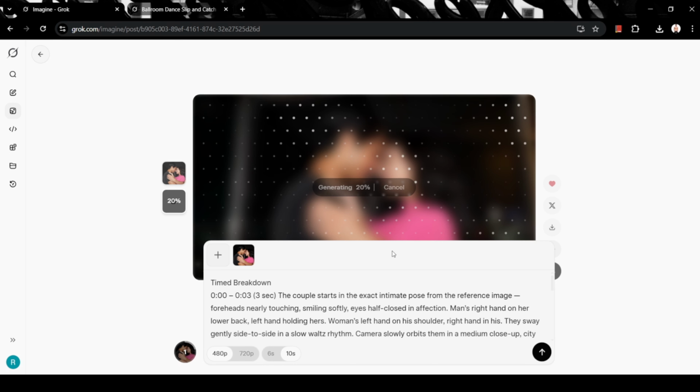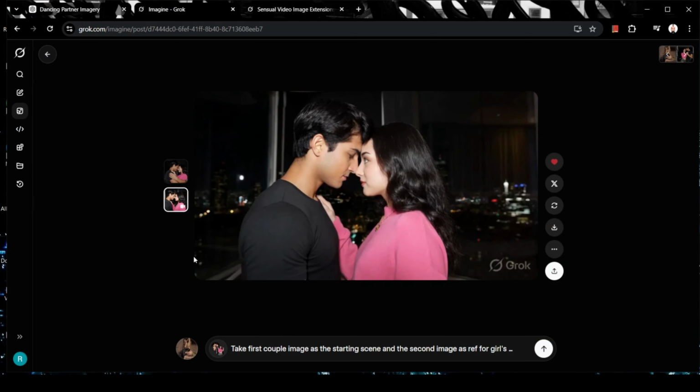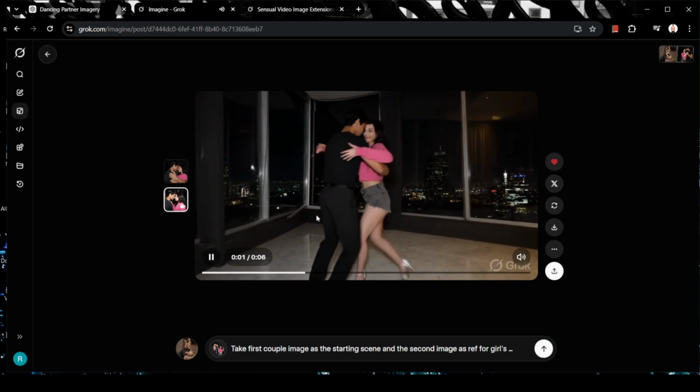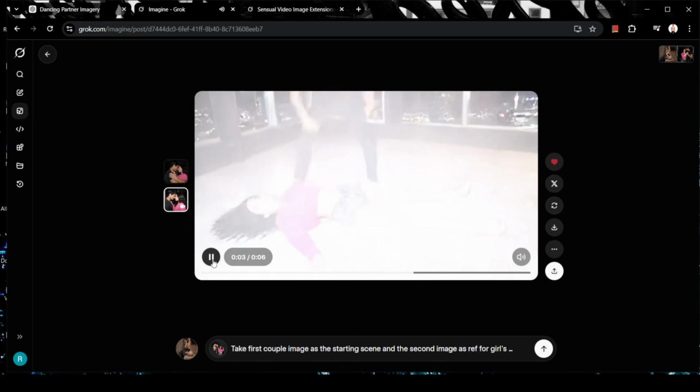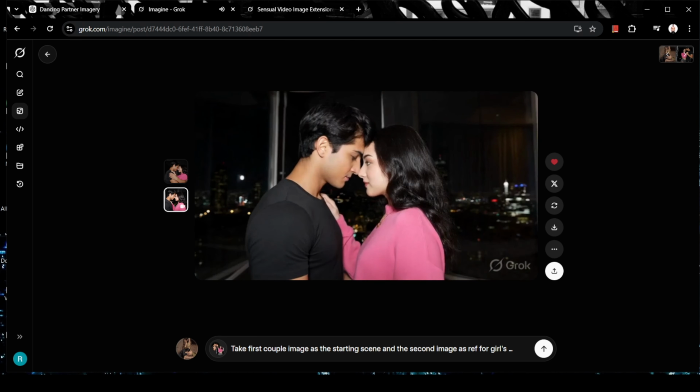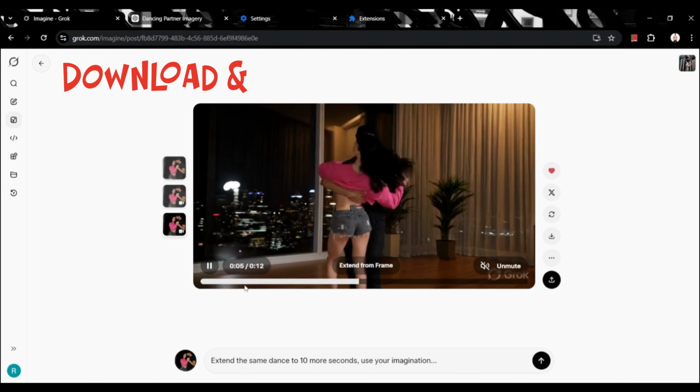As I repeated this process, the video became longer and longer while still feeling like a single continuous movie. So you can just repeat this process and eventually you will have enough clips to build a complete 2-minute sequence or even more. And there you have it, our final dance sequence of the dancer falling to the ground is ready.